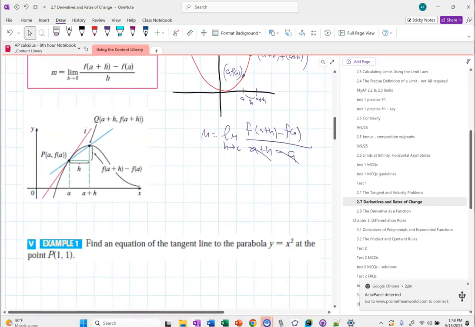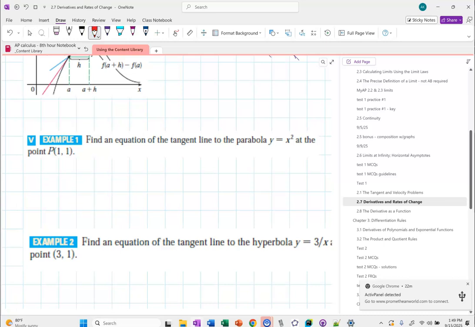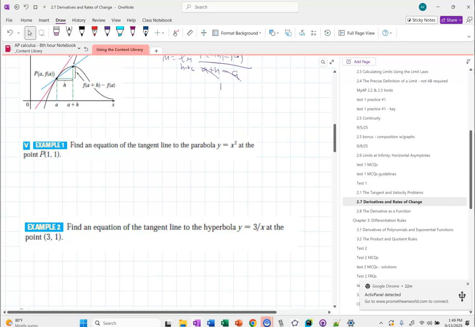So again, this is basically the picture that I just drew. Let's do this now in practice. Notice this is the same problem from before. We're going to actually find the slope of the tangent line now using that procedure we've just outlined. It doesn't matter which version of that tangent line calculation we use, so just for grins, we're going to do this twice. I'm going to do one using the first definition and the next example using the other definition, just to give you a feel for how each of them works. Is that okay?